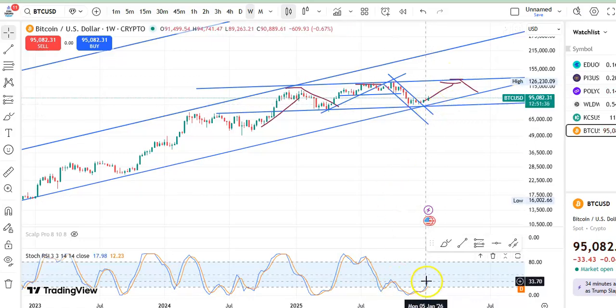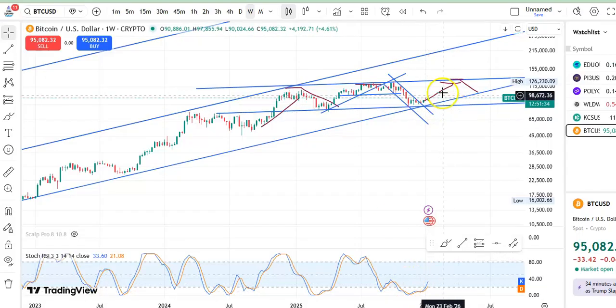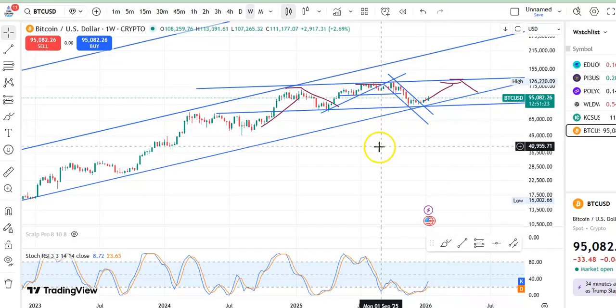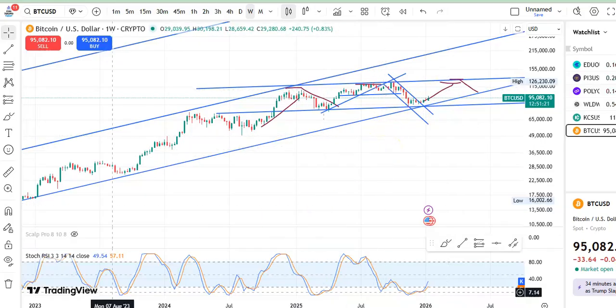And if you see, RSI is also confirming that. So it looks like the breakout has already happened, and candles have started moving in an upward direction. You can see that very clearly. Okay, so now I'll go to the chart of EDU and see what is going on there.